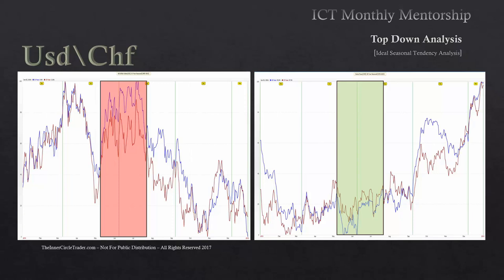So we have a strong tendency for that to make a major turning point in the summer months for this particular pair. And again, this would be an ideal scenario where the dollar is in a bearish market, primary downtrend, or if we are in a primary uptrend for the Swiss franc, this will be a good scenario to trade this as well.